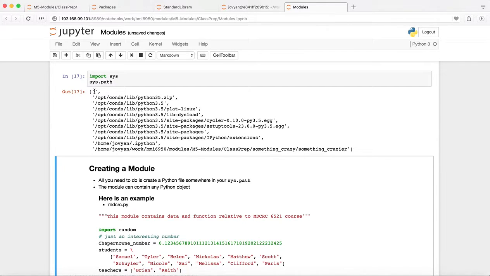The empty string right here references the current working directory, and then we see these things that are part of the Python distribution.